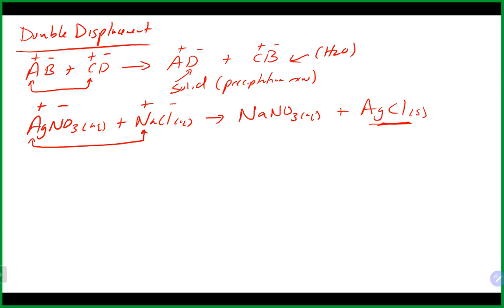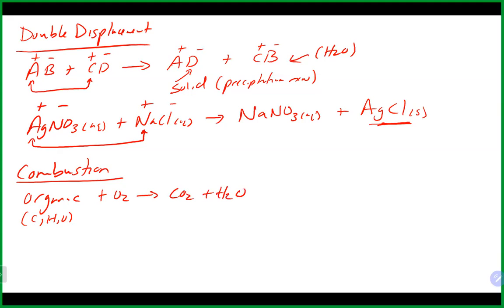So double displacement, you could recognize because you're starting with two ionic compounds. Single replacement, you're starting with only one ionic compound. So that's the difference between those two. Lastly is a combustion reaction. And most people, when they look at a combustion reaction, it is some type of organic guy, like carbon, hydrogen, or oxygen, plus O2, and CO2 and water is always what you get. It's like what happens when you light your Bunsen burner. It's all those reactions we just balanced with, looks just like that. So if you see O2 and CO2 and water, it's probably a combustion reaction.